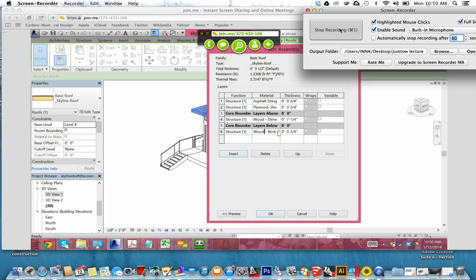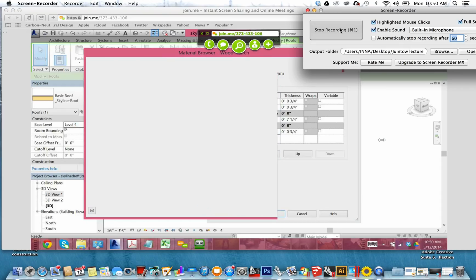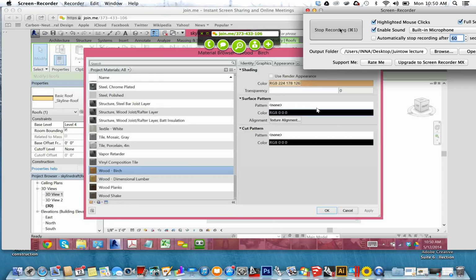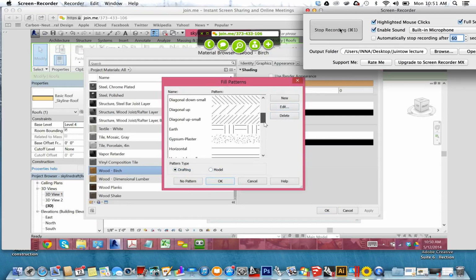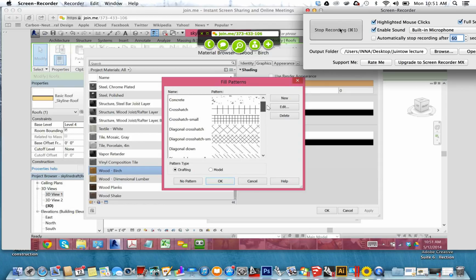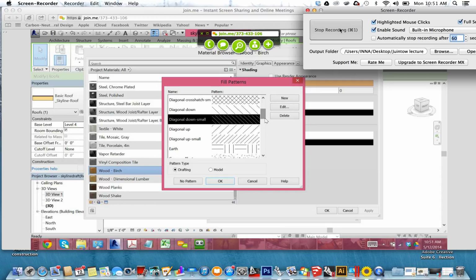And then let's click here. This is something that's worthwhile to do. Under materials, we can do a surface pattern because we want it to show up, okay? On the right here I see pattern, I click it, and I look for a pattern. Actually, we could just do it diagonal because the beam's going to be diagonal. Do you think that would be a problem for the design? Let's try it out. So diagonal down, small. Let's try this one, okay?